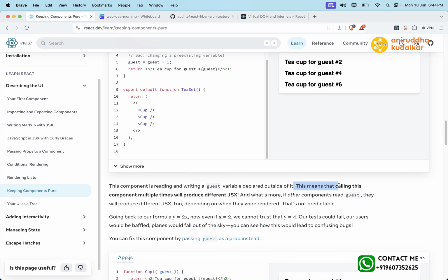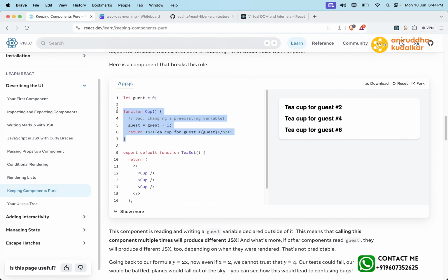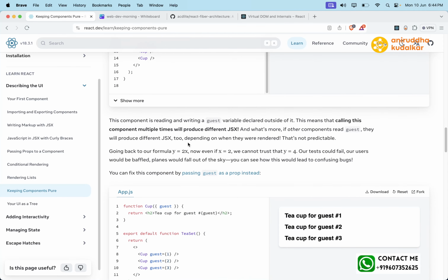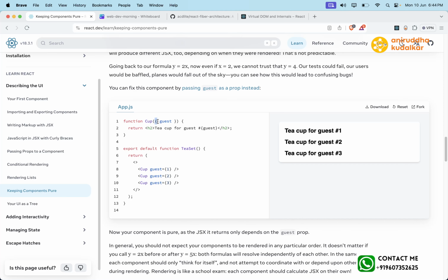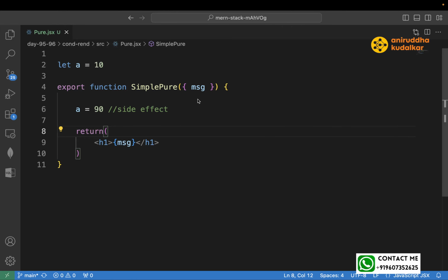This means that calling this function multiple times will produce a problem to this component and to the other components also which are accessing this guest, right? Now you need to pass it as a prop. Now your component is pure as the JSX it returns only depends on the guest prop, right? So instead of this, how should you write it?